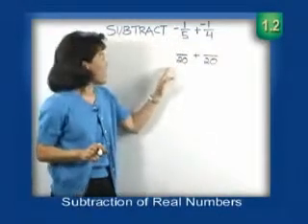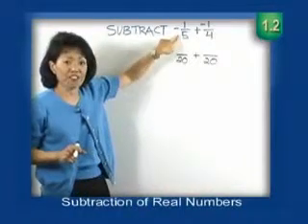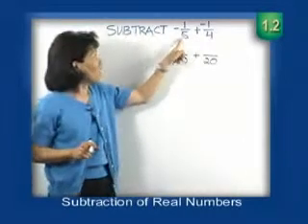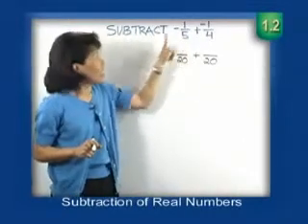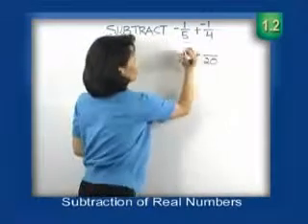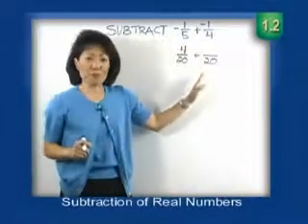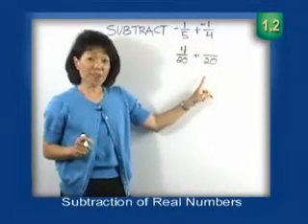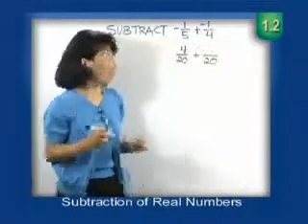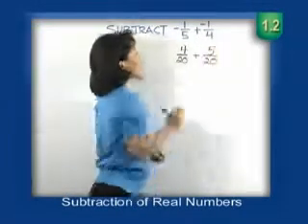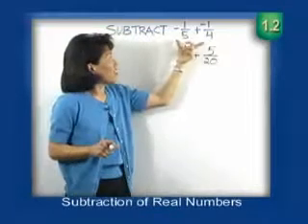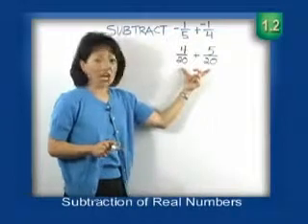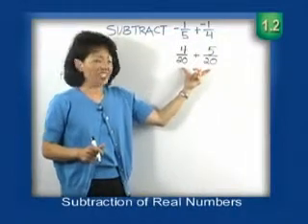Let's review converting these. Remember, in order to get 5 to have a denominator of 20, we must multiply by 4. 5 times 4 is 20, so 1 times 4 is 4. We'll use the same procedure on our second fraction. 4 times what is 20? 4 times 5. So 1 times 5 is 5. Again, the rule that we're using is this: if the signs are the same, just add the numbers and take their sign. So now that we have the common denominators, we're ready to add the fractions.